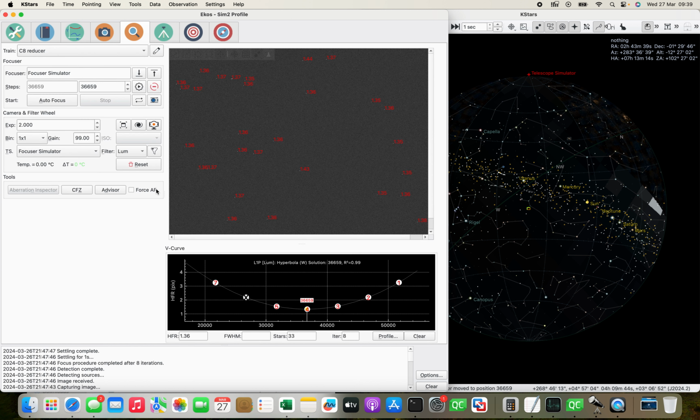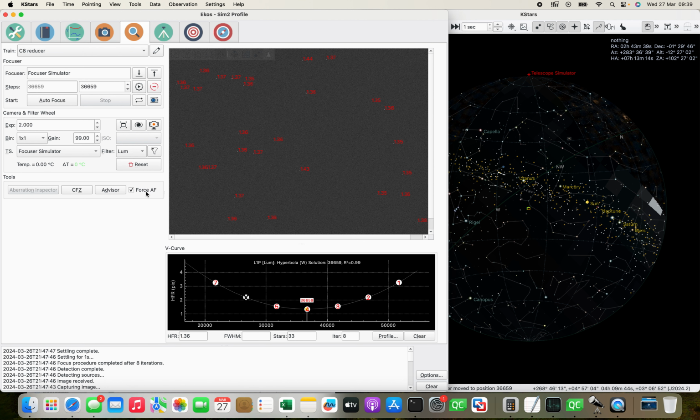The second change is this little button here that I've added, or checkbox rather, called Force Autofocus. I don't have a sequence running, so this isn't going to do anything, but if a sequence were to be running, and if I just check that, then at the end of the current sub, it will force an autofocus.